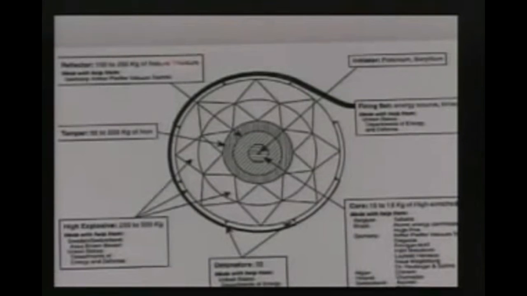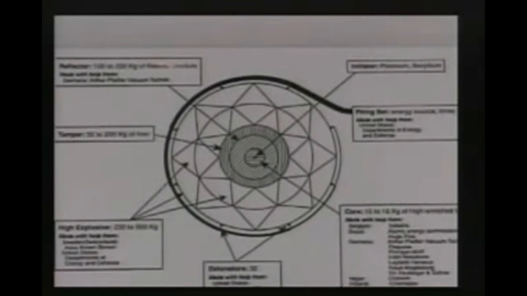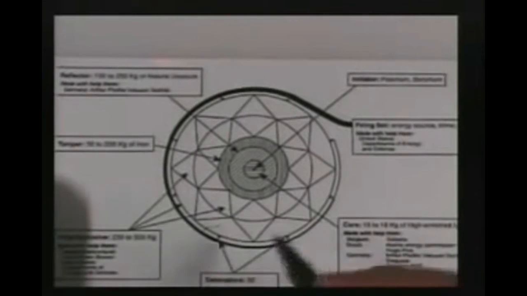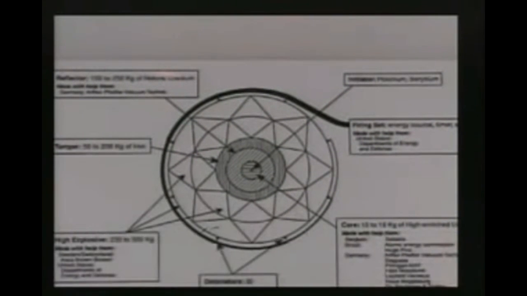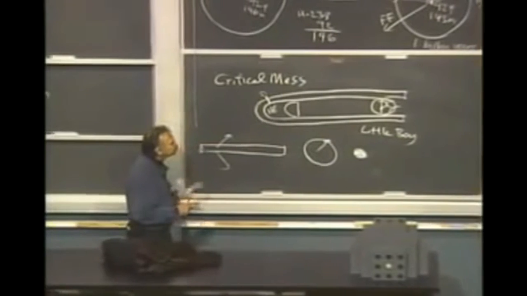Uses what are called explosive lenses. We'll talk more about lenses when we get to optics. But basically the idea is you trigger off, see there are 32 detonators. So you have to fire them all off simultaneously. That's hard to do. So you get these detonators to all go off at the same time. They begin causing an explosion that goes inward now. But with these shapes, these things that are called the lenses, you make the explosion come together into a perfect sphere just as it's coming in. So these were the two bombs.